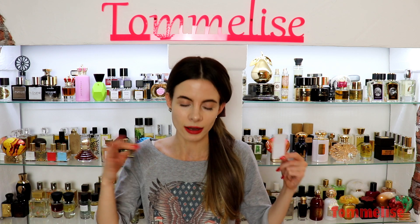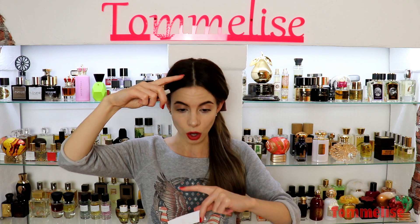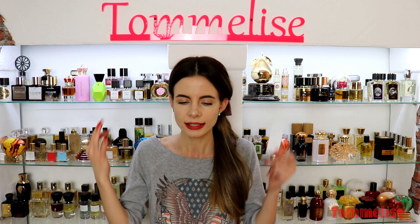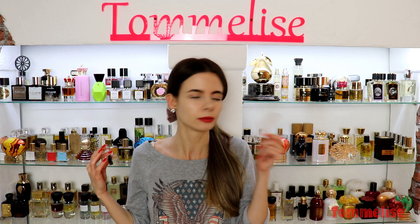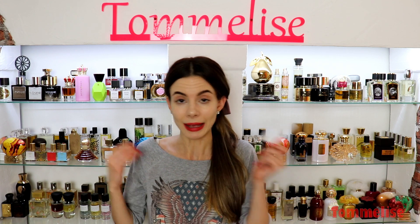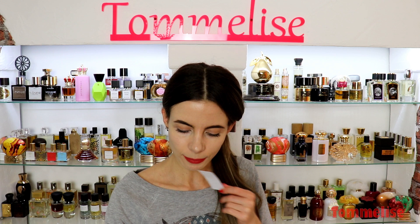Heaven Fresh has a very long note list: fresh green herbs, absinthe, shiso, juniper berry, sage, clary sage, clover, watery notes, water lilies, freesia, rose, geranium, fresh orange blossom, lemon and orange, rosewood, mahogany, cedar, applewood, sandalwood, neroli. To me it smells of steam, maybe a spa or sauna — quite manly too. Not my thing, but it's well done.